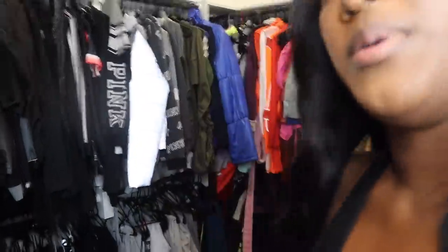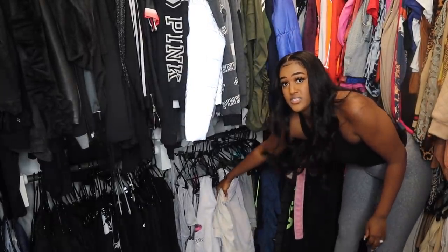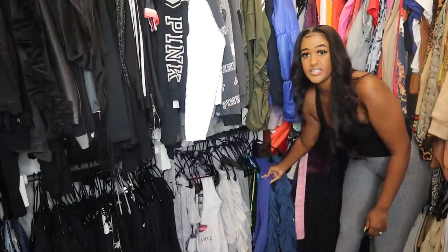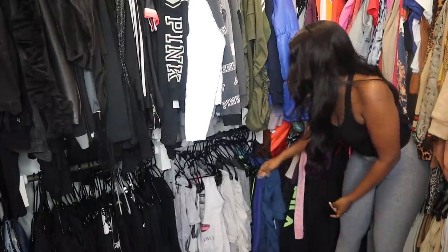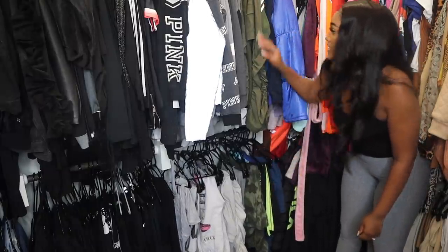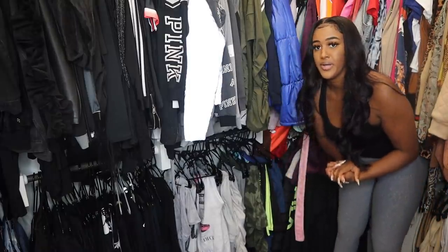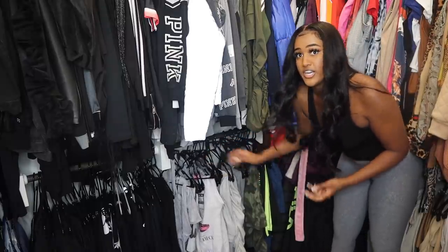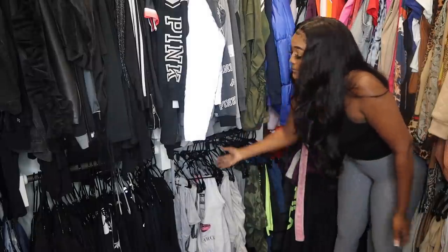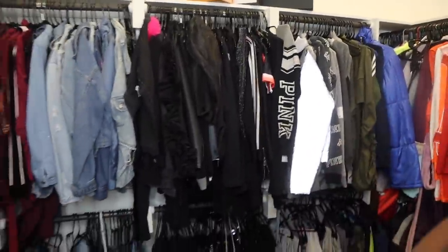At the bottom row I got a whole bunch of gray sweats, then blue sweats — navy blue — and then olive green, camouflage, lime green. Green up here, green down here, gray gray down here, blue blue down here. The idea is: what color pants do I want to wear today? I want gray — let me go here and get gray sweatpants. I want gray tights — let me go here. I want black — let me go here and get black joggers. That's how the color system came about.